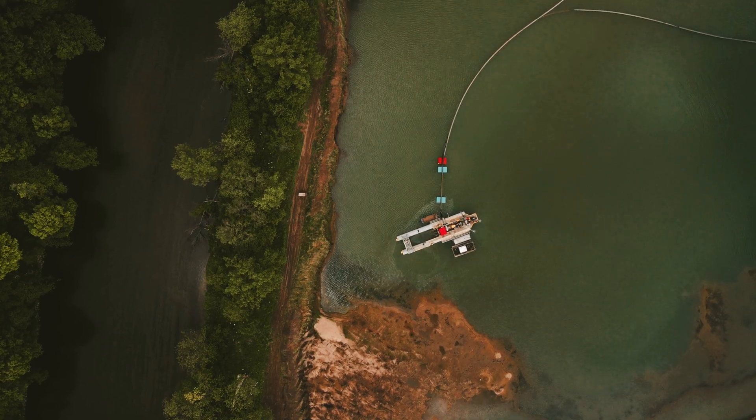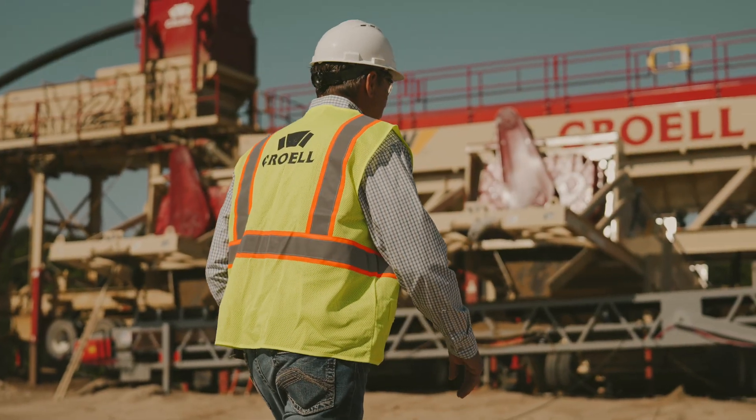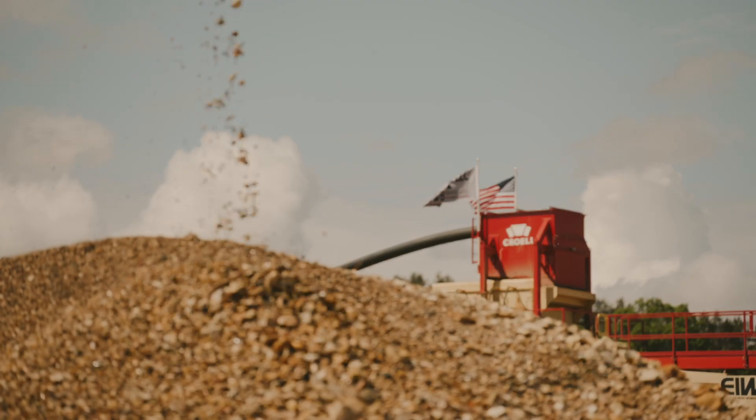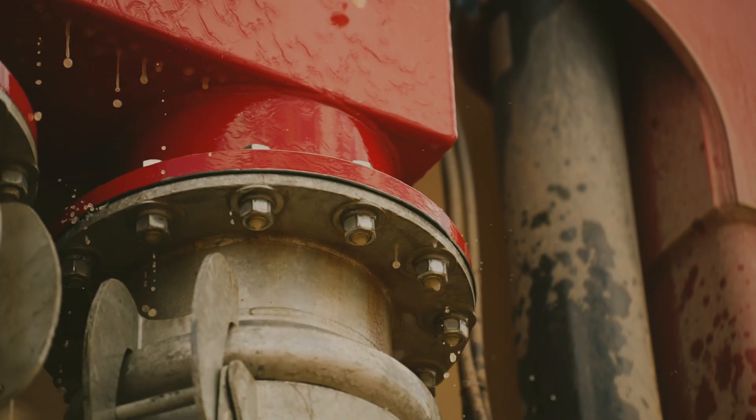Good, coarse sand is usually close to the river — not always, but majority of the time. In all my years of operations in the sand and gravel business, I'd never seen a plant like this portableized. It was great being a part of this building process, putting it to use, just watching it throw out the material.